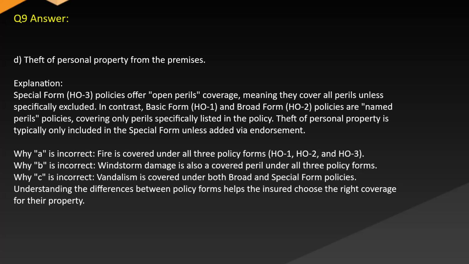Why A is incorrect: Fire is covered under all three policy forms, HO1, HO2, and HO3. Why B is incorrect: Windstorm damage is also a covered peril under all three policy forms. Why C is incorrect: Vandalism is covered under both broad and special form policies. Understanding the differences between policy forms helps the insured choose the right coverage for their property.